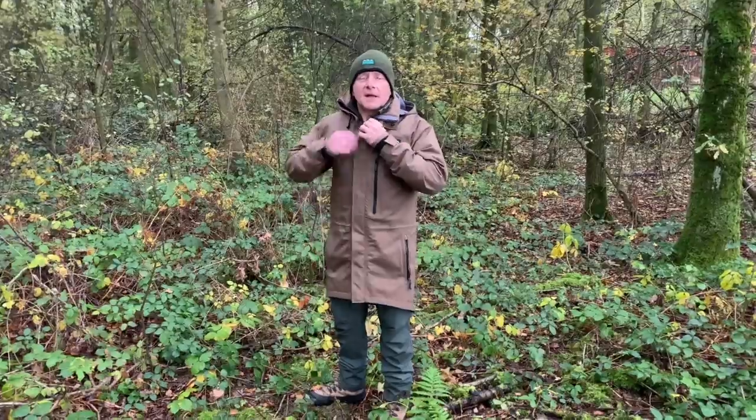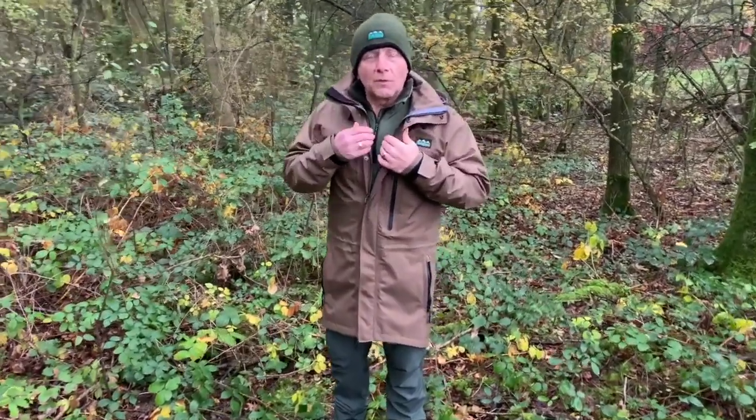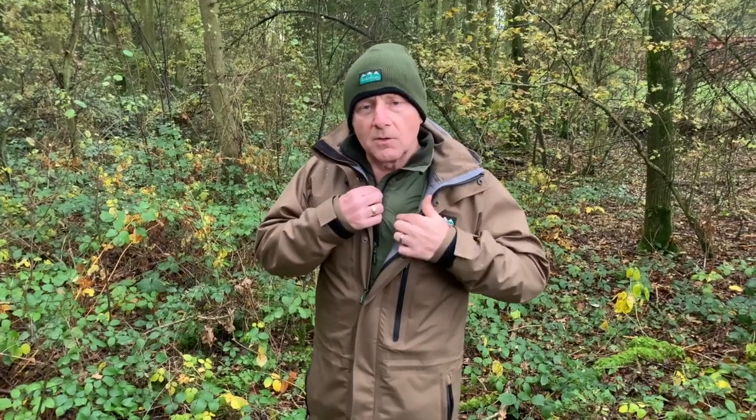Now the next part of the layering system is the mid layer or the insulation between the brickwork. Here I'm wearing a Ripstorm light shirt and this has a fleece in a liner. Now the fleece helps keep you warm by trapping the heat and catching it between the fibres. It also has a windproof nylon outer. And then when I'm not wearing my shell layer, this will help protect me and keep me warm against the wind.